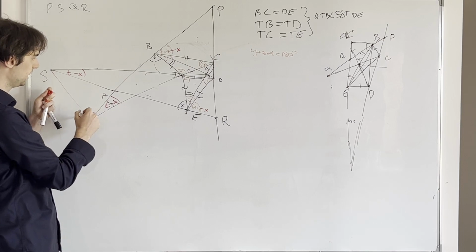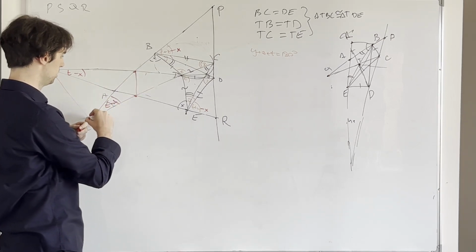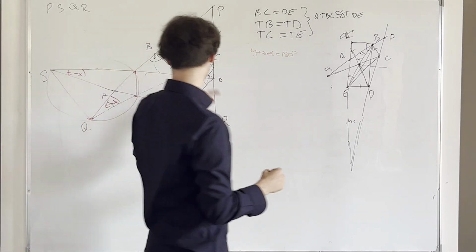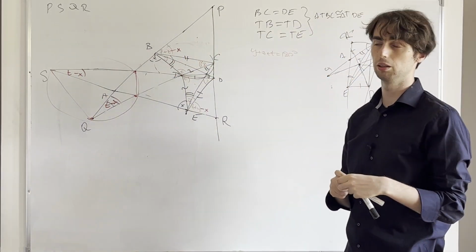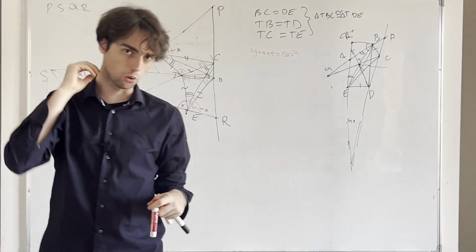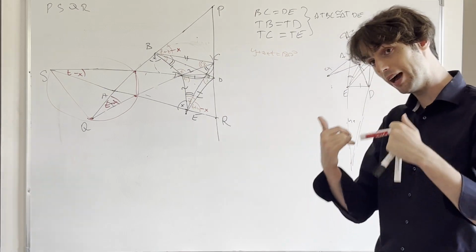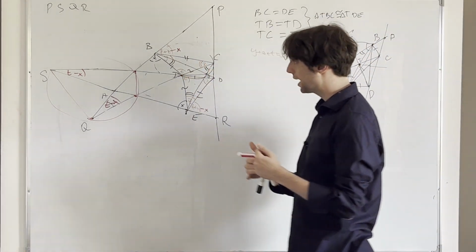And now this is cyclic, like S, Q and these two points over here give us a cyclic quad, but we need PRQS to give us that cyclic quad. We need these to be cyclic. Okay, so how are we going to proceed with this? Well, now we can go backwards. I invite you to pause for 5 minutes and think about the problem backwards a little bit.